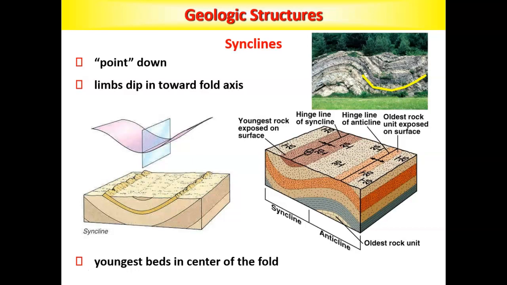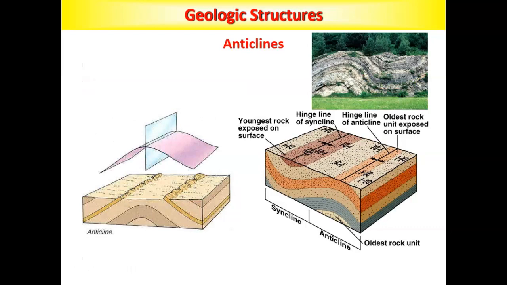Alright, so we want to use all three of those. Side view, in cross section, the shape will tell us. In map view, age of the units will tell us, and the dip of the beds will tell us. Right, dipping toward the center, syncline. Young in the center when it comes to age of the rocks, syncline. And in cross section, just the shape. Okay, so I want you to be able to use that information if you're given a diagram to identify that type of structure.